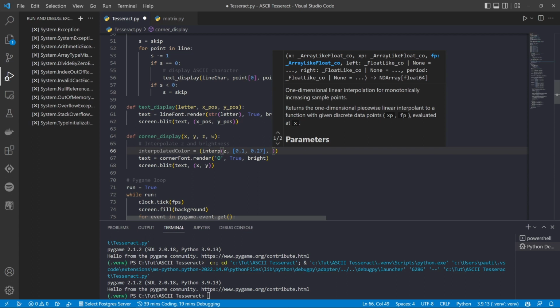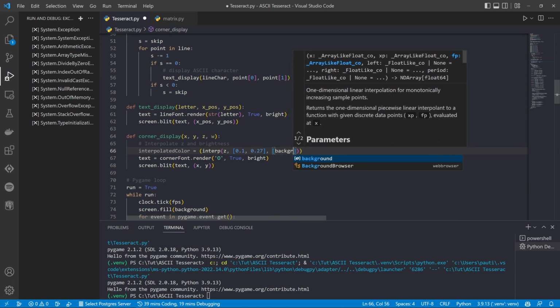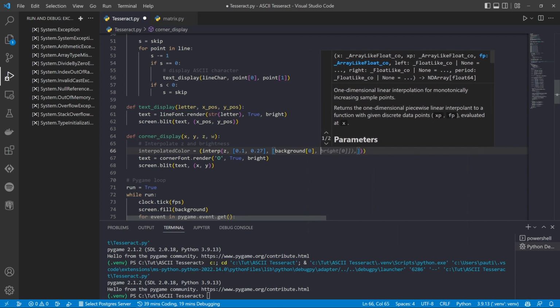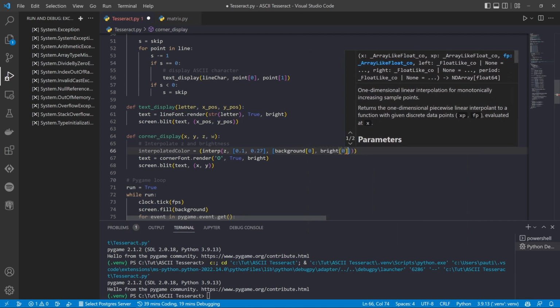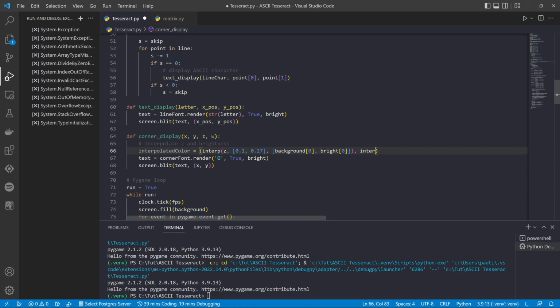So we're getting a Z value, let's say it's 0.2, we know it's going to be roughly within those bounds of 0.1 and 0.3, and we can say, okay, if it's close to 0.1, then we're going to render it the color of the background, so very dim, background color 0, and if the value is very high, we will render it with whatever we've got in the bright color. You can pass other colors here too if you want, and do the same thing.